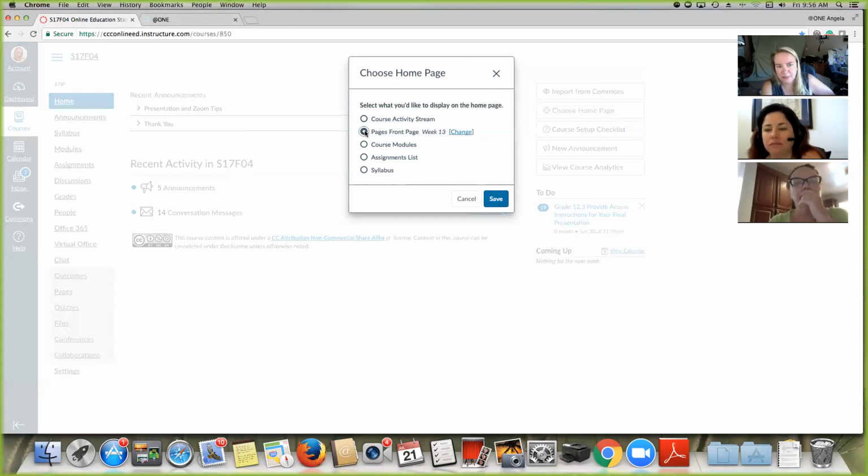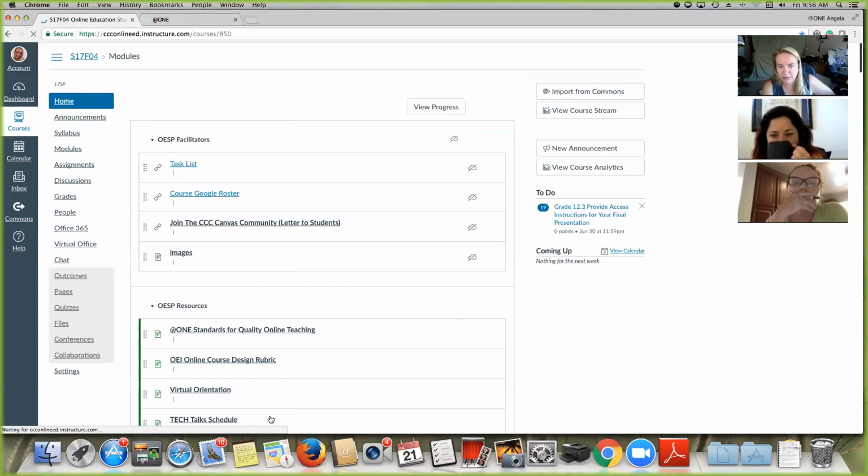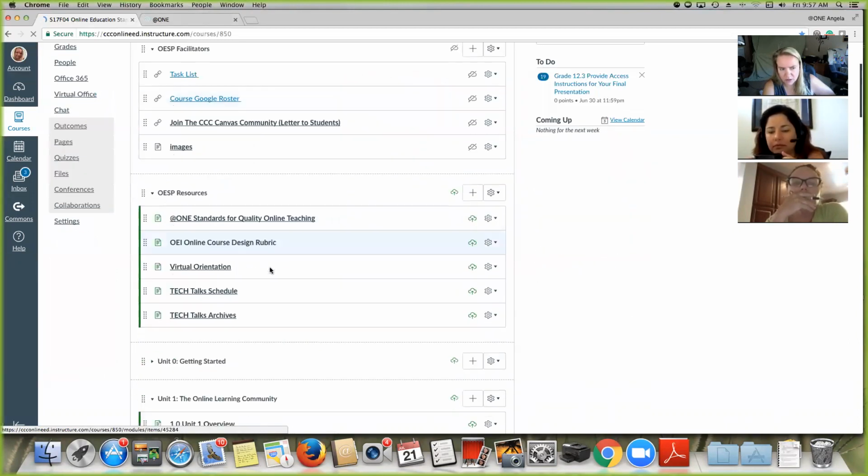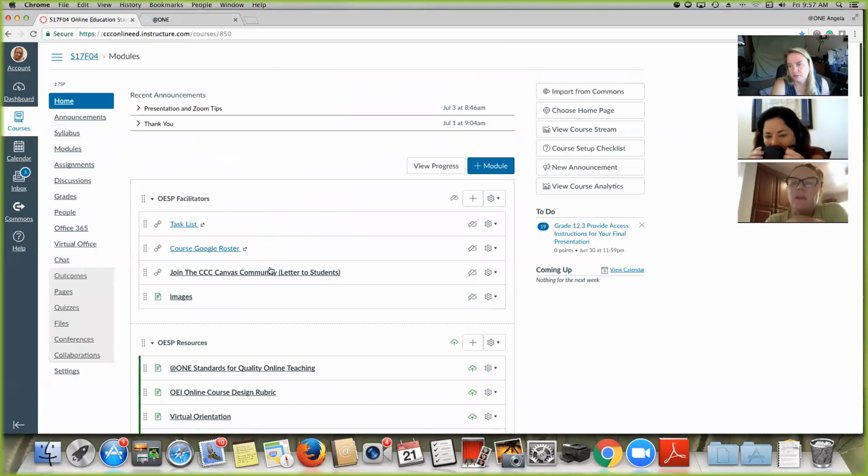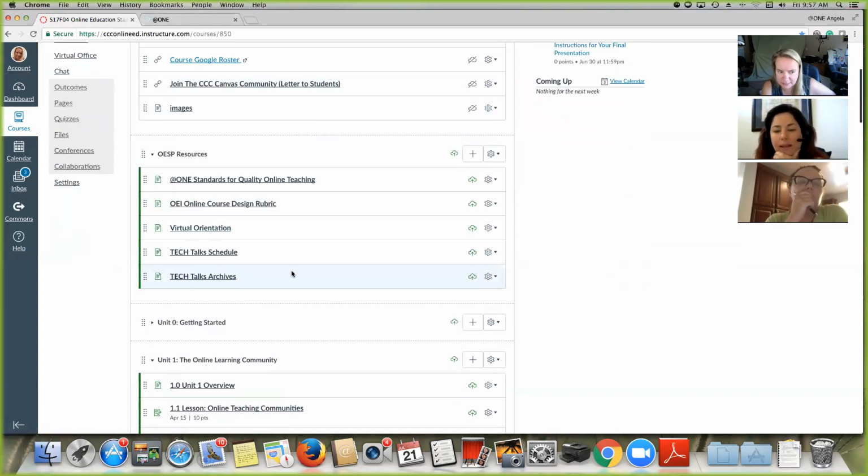Okay. So this is when you pick the pages like we did. If you wanted to go to modules for the home page, it just takes them to the modules list when they first log in. And those are essentially the same as assignments, right? That they'll be going through. Yes, but the modules is kind of more like a table of contents. The modules separates everything out into exactly how you want them to proceed. So you're taking your assignments, your content, your discussions, your quizzes, and you're putting them in here to create a pathway for them in a table of contents. So that's where it's different from assignments.